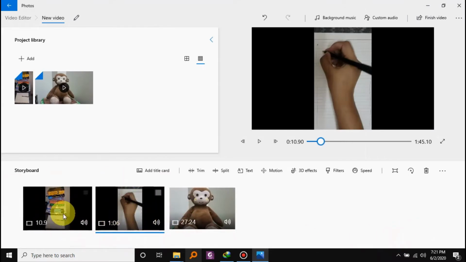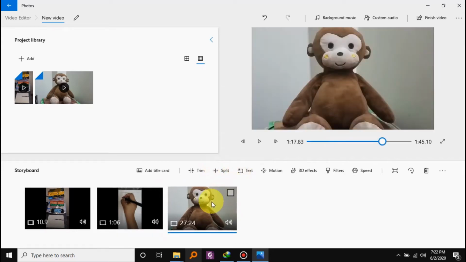If you want to make multiple splits, like separate your video into 3, 4, 5 parts, then you will have to repeat this process many times. Also, if you want to remove a region in the middle of a video, then you will have to split the video and then trim it appropriately.